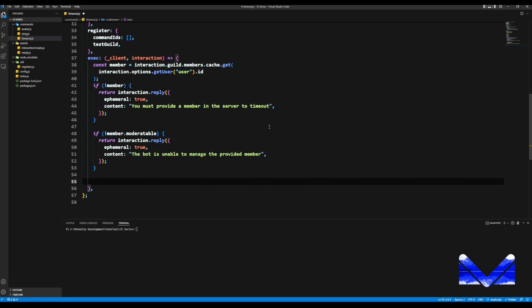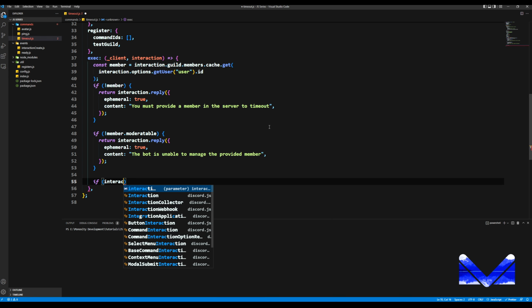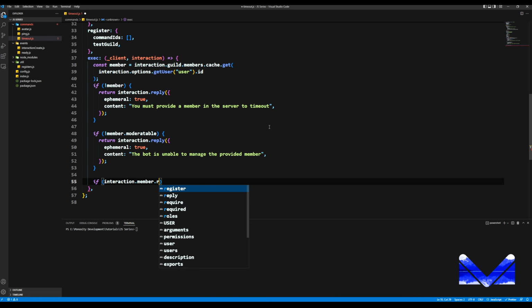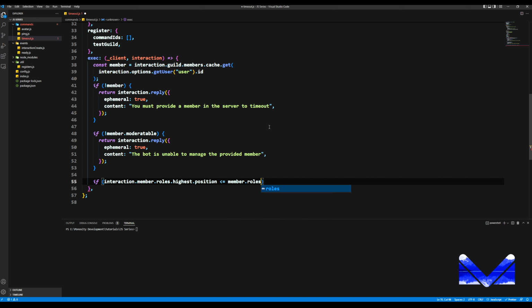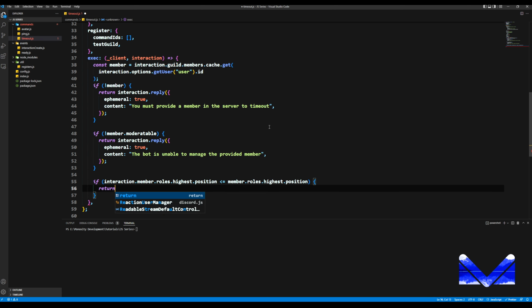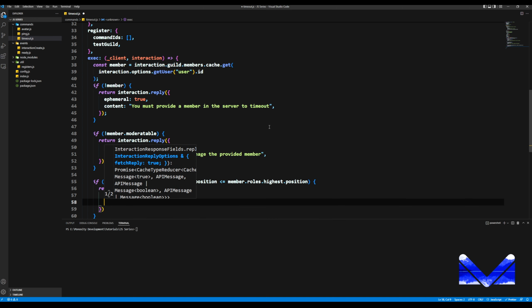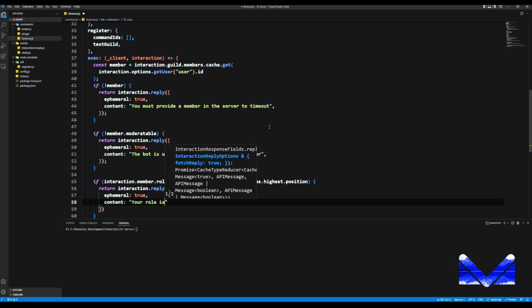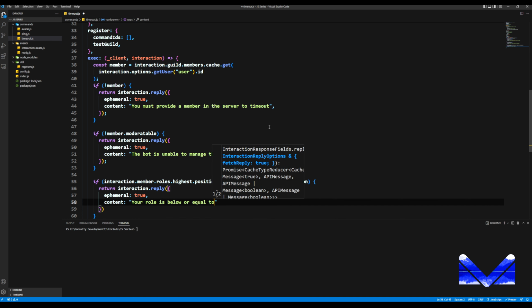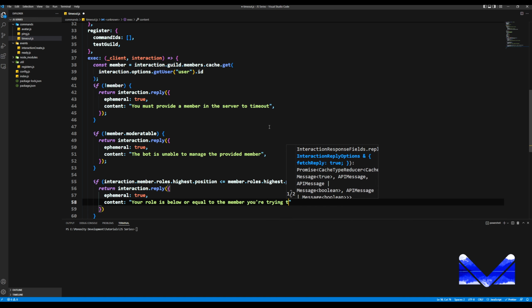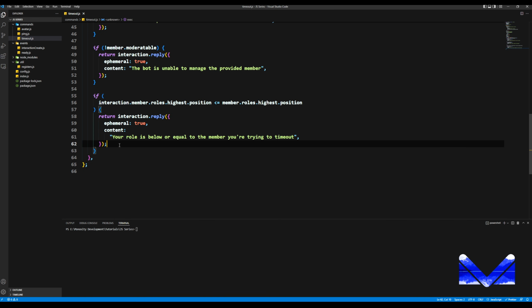So if interaction.member, so this is the sender, .roles.highest.position is less than or equal to member, so this is the target person, return interaction.reply, we want it to be ephemeral, content, your role is below or equal to the member you're trying to time out. There's this whole role hierarchy stuff there.